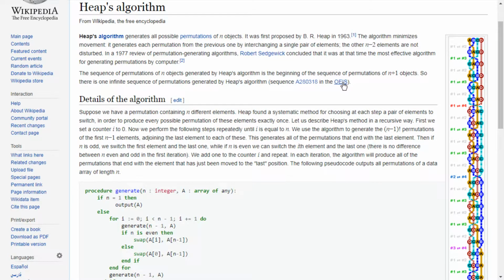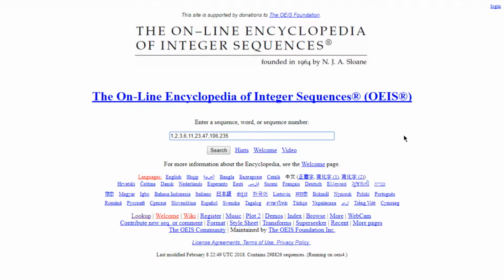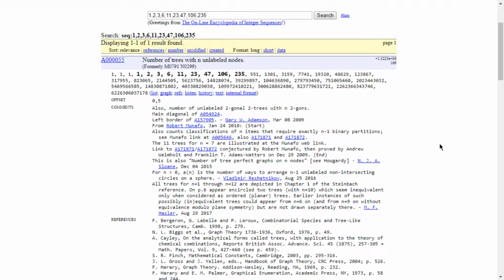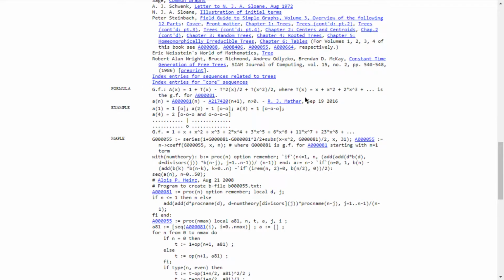By the way, if you guys are not familiar with this, the Online Encyclopedia of Integer Sequences, which I thought it was going to actually take me to, this is a super useful resource. I've used this in a lot of computing problems. Generally, if you're noticing patterns in the outputs but you can't quite place them, this can be really helpful. Sometimes it'll give you formulas for how to actually generate that sequence.